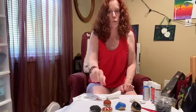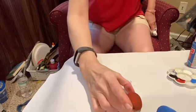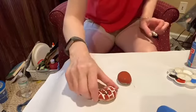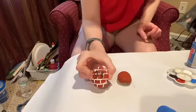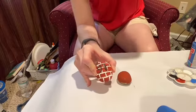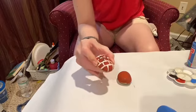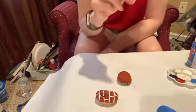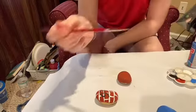So what I'm going to do is bring the camera in closer, and you'll be able to see what I'm doing on the rock. All right, close. So this is going to be the one that we do to look like our train station that Harry runs through the wall to get to the train to Hogwarts. So it's 9 3/4.